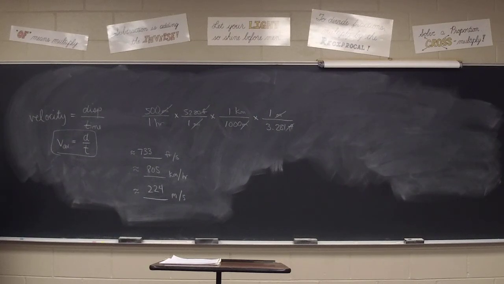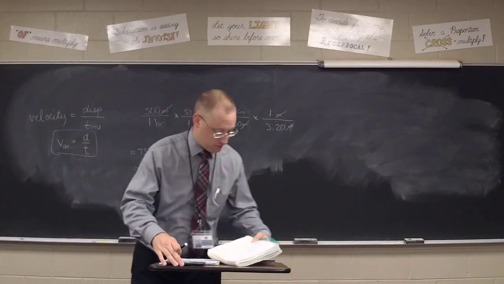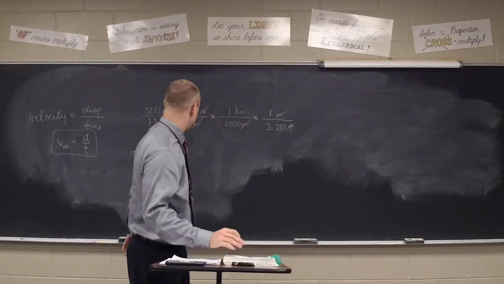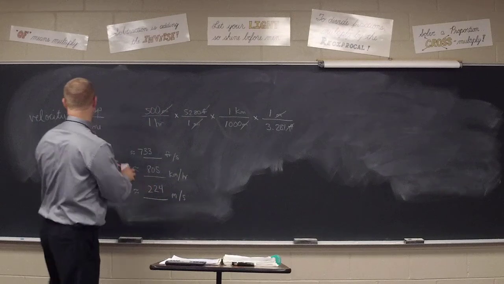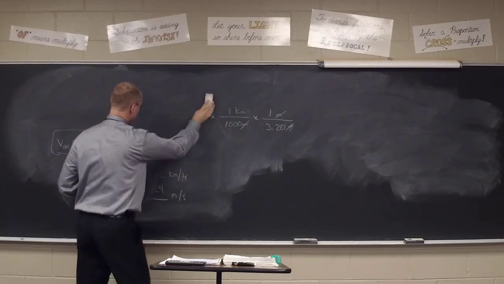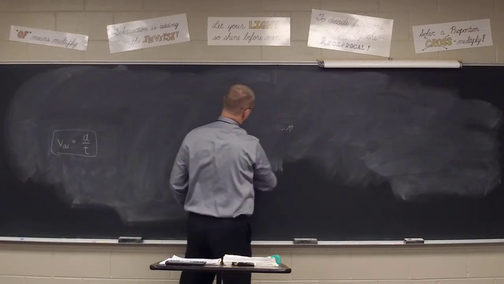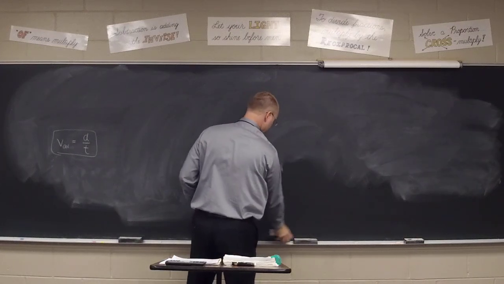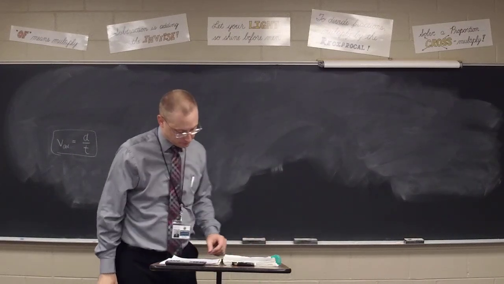Questions on number 1? All right, go and take a look at number 4 and read that for us if you would, Michael. You walk at a rate of 1.34 meters per second for 30 minutes and walk 3.22 kilometers for 45 minutes, all in a straight line. What is your average velocity in meters per second and miles per hour?